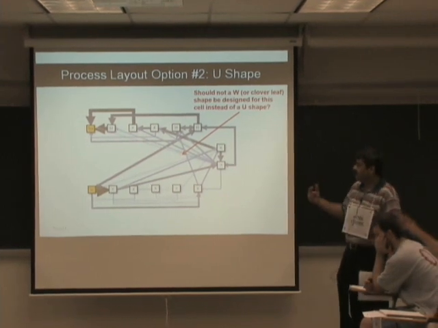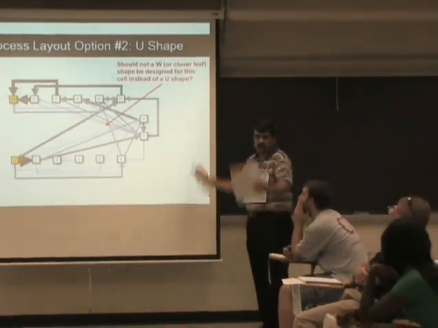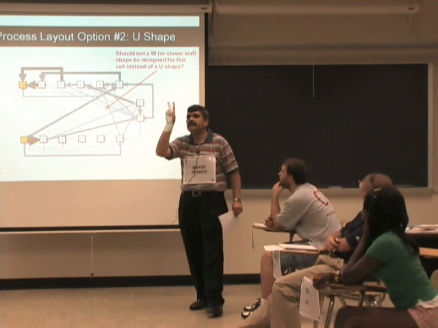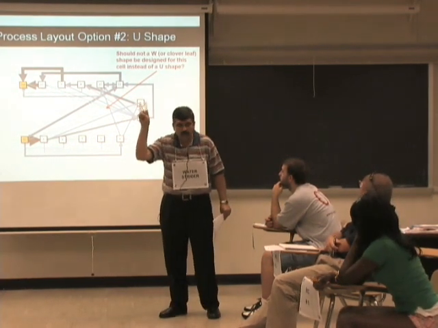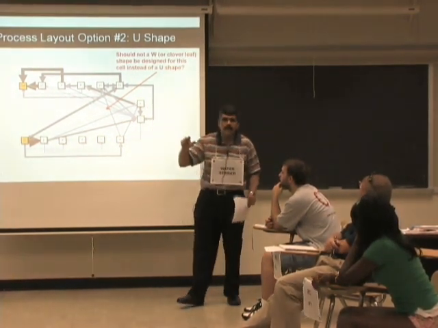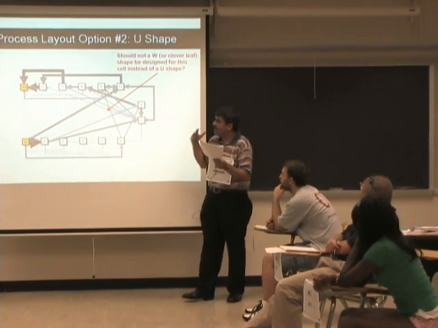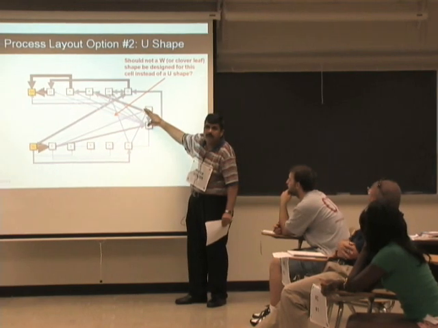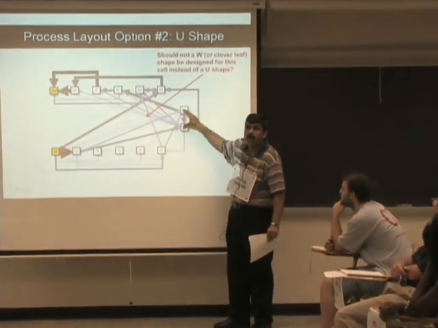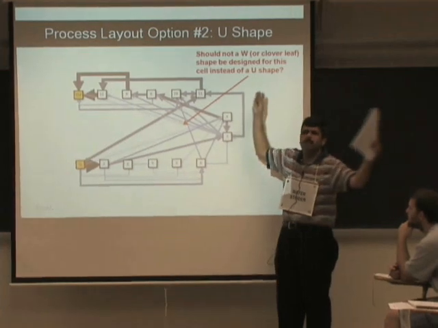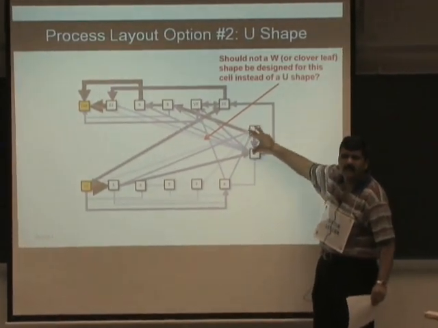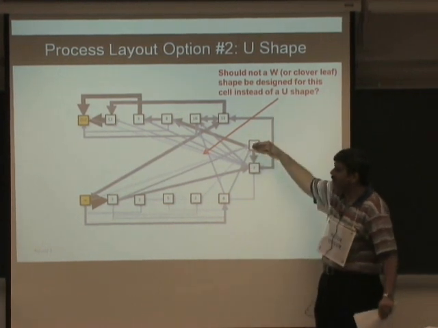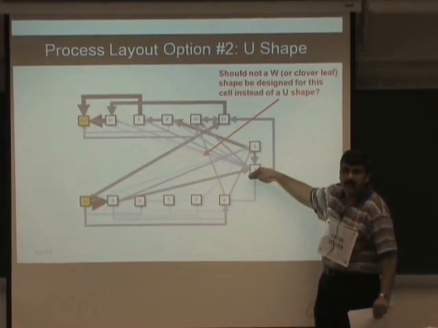Shift 4 and 7 in the middle, bring 11 down. Exactly. Shorten the arrows. There you go, a hybrid. That's the idea. Relax this mindset that the U shape is always the one to go for. That's the first thing. Secondly, hybrid. It is very feasible for you, even today, to say, you know what, I might want to combine equipment from 4 and 7. I might create what I call partial cells. I can't have a complete cell, but at least let's cut out all the delays and wastes that occur, because today I'm still moving 100 feet between something done in 4 and then something done in 7, right?